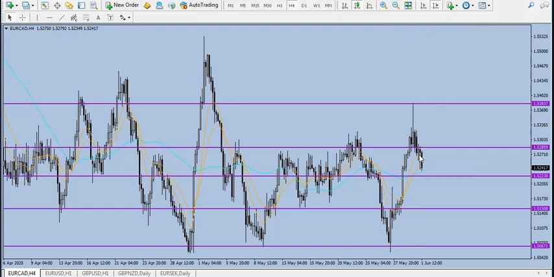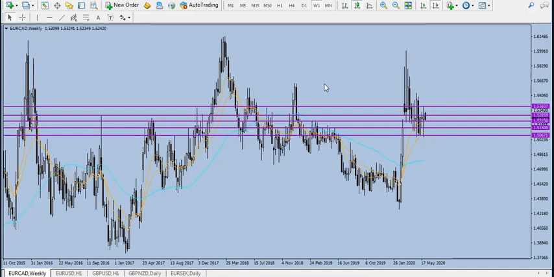So this is Euro Cad on a smaller time frame. You can see the clear zones, clear reversal levels. You can trade off of them, and that's the reason why I say this is the easiest way to identify support and resistance zones. You start from the weekly time frame and you work your way down to the daily and to the 4-hour. You may not even go to the 4-hour time frame. You can stop at the daily time frame.